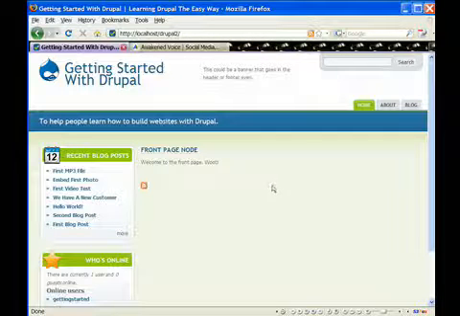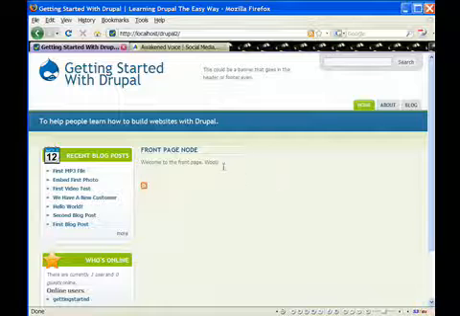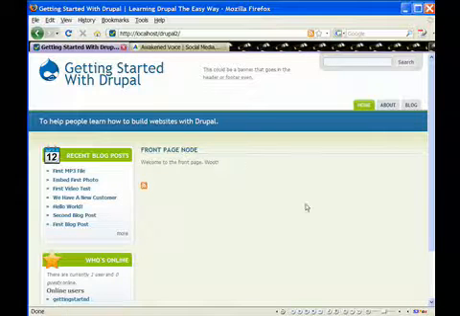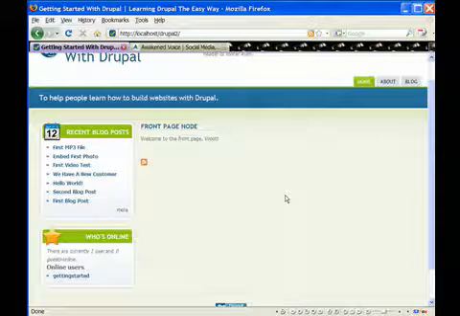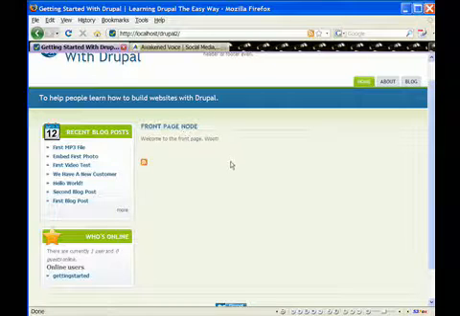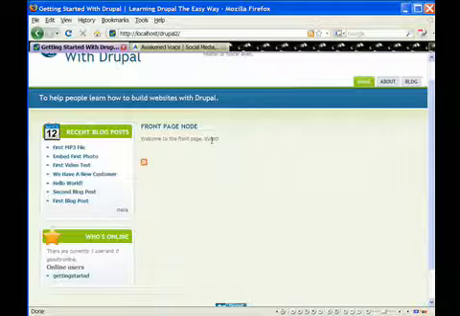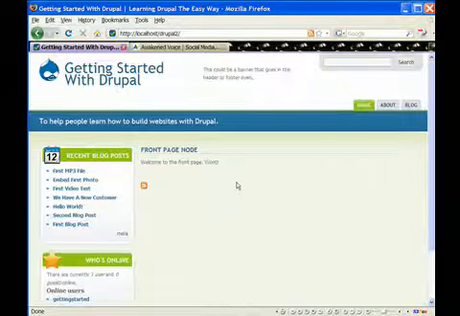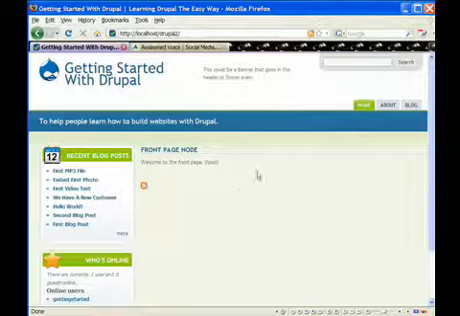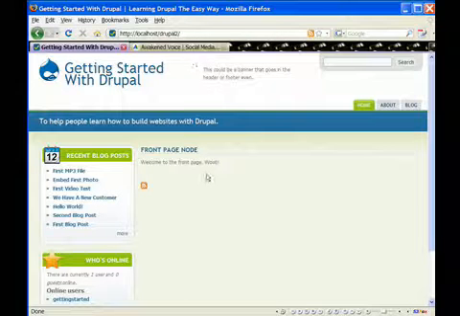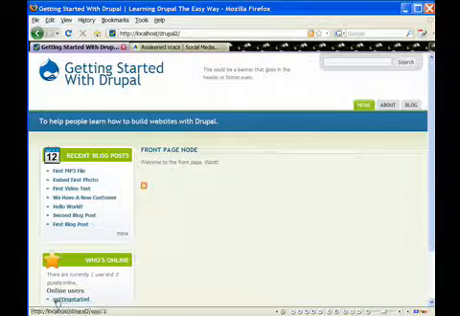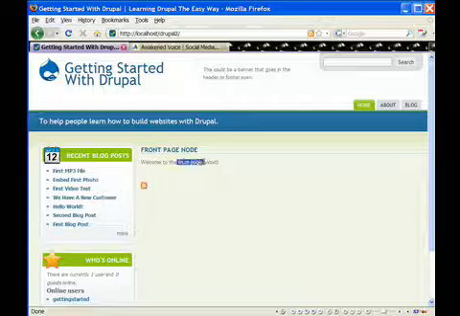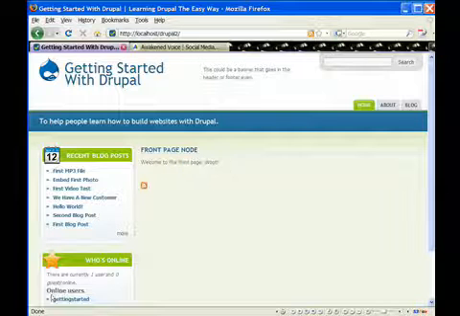Blocks that are specifically geared towards the front page and placing one or more nodes on the front page as well. Now, I think an important question is, well, heck, what if you don't want to put any nodes on the front page? Well, you can do that. And I'm going to show you how to do that right now. What we're going to do is we are going to create a special theme just for the front page. So first thing we're going to need to do is head over to our Drupal installation directory, and we're going to make a copy of a theme file.